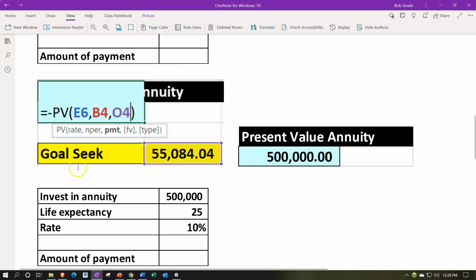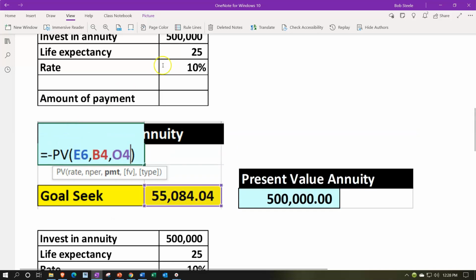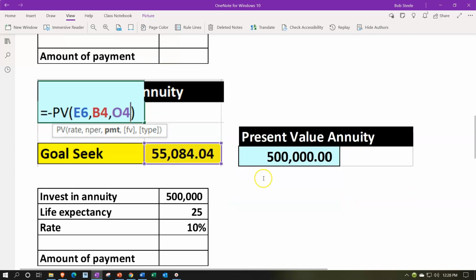What we're going to do is put the payment down here. So this would be the payment amount that we would guess. We'd start off with something like 10,000 in it, something other than 0. And then we put in our formula, which would be the present value of the rate, which we know is 10%, comma, the number of periods we know is 25, and then comma, the payments, which we don't know, which we can plug into some other cell, plugging in some other random number, such as 10,000 as a starting point, and then let Excel calculate the end result, which we know what the end result should be.